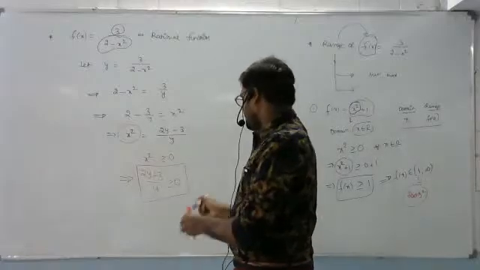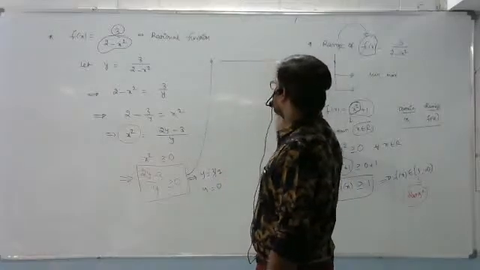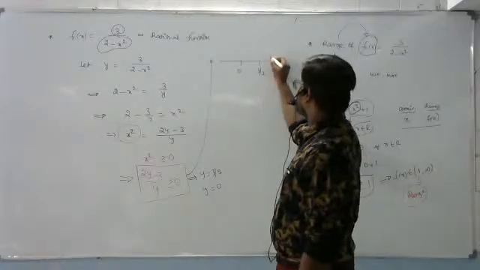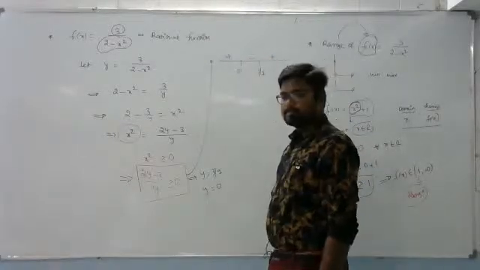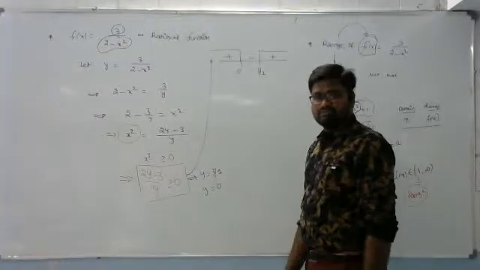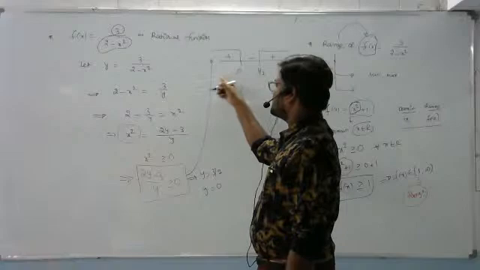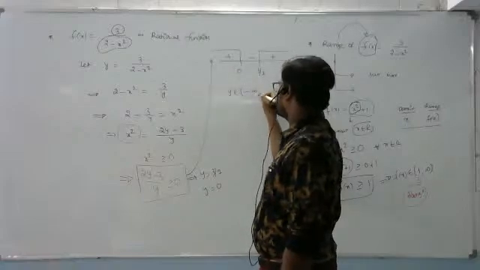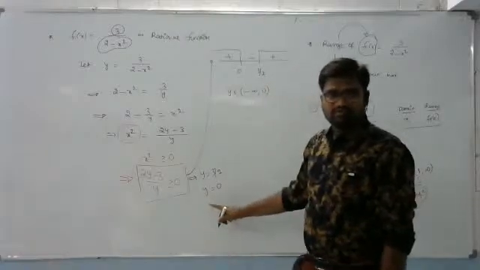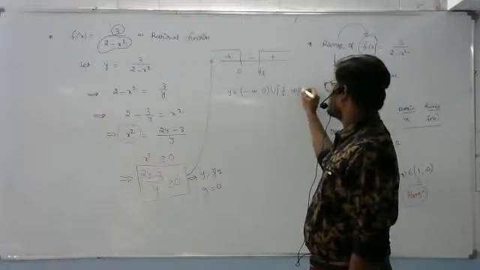Understood? So using the wavy curve method, what are the zeros? And locate these numbers on the real number line: 0, 3 by 2. And we know that the signs are plus, minus, plus. And we are searching for greater than or equal to 0, this one and this one. Is it correct? Therefore, the answer will be y belongs to minus infinity to 0, closed or open? Open, because it is in the denominator. Do you remember the wavy curve method? Union 3 by 2 closed to infinity.